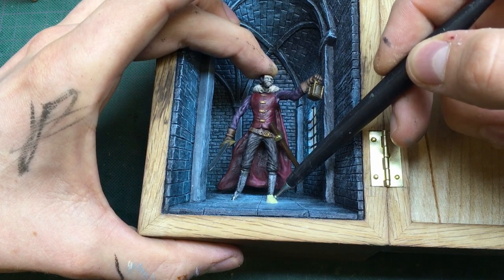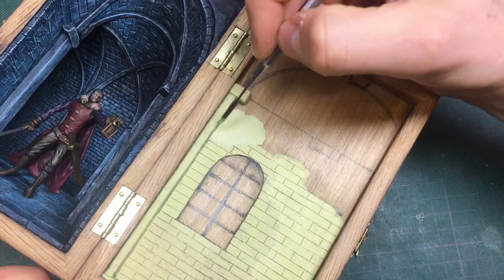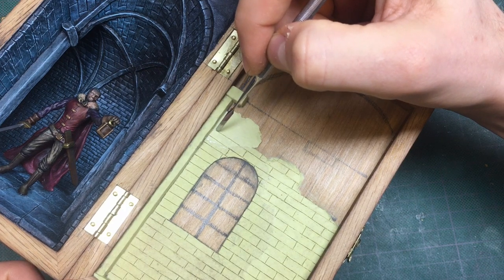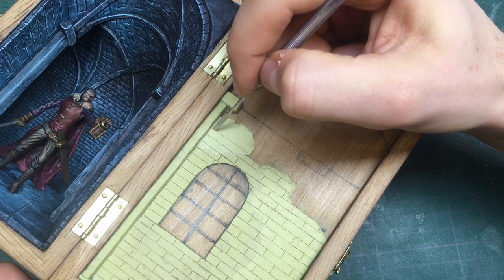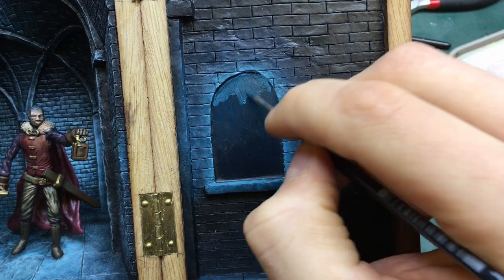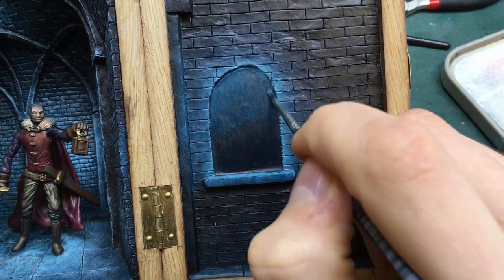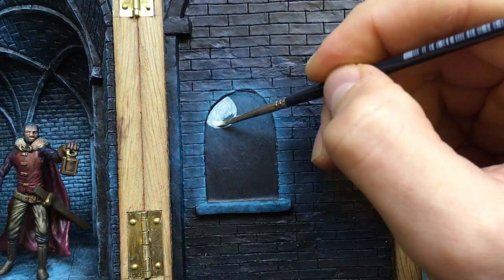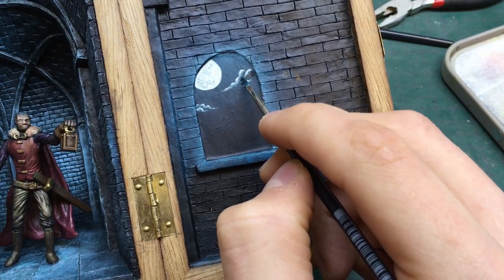With the painting done, I ran the wires through the floor towards the back of the box and gave Mr. Vampire some boots. For a while I was hesitating about what to add in the empty space inside the lid — I thought I could paint a family crest or write some scary text, but in the end I decided another castle wall would be best. After a similar treatment as the rest of the brickwork, I tried a little freehand painting inside the window. It was practically begging for a tiny little landscape. After a blue-to-black gradient, I sketched out the moon and some clouds, added a couple of trees with black, and finally dotted in some stars with just a tiny bit of yellow paint on the moon to add a little color.